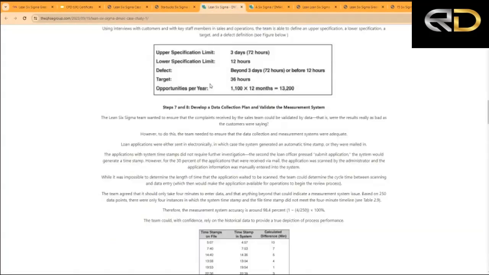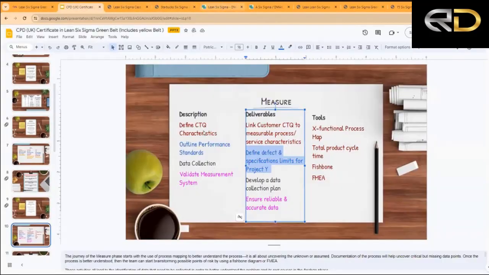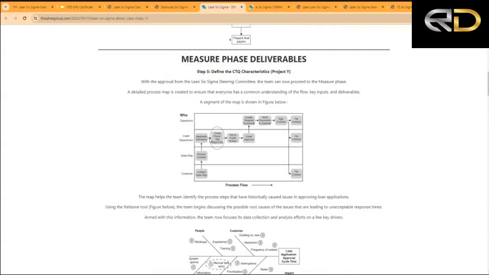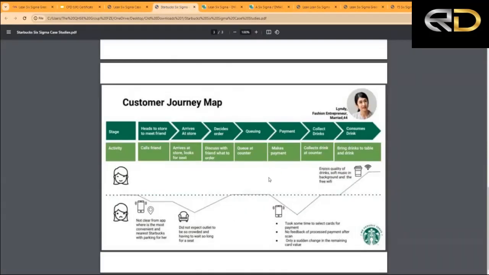And then after that, you should start your data collection plan. So when you are doing your data collection plan, what are you doing? You come over here and then you go to the critical quality characteristic, to the step that is historically causing issues, and then you start your data collection. So in this case, the data collection, they focus on time. They looked at the time when the application was received and also the time when this application was released to the credit bureau. Okay, that is how you do your data collection. Even if you want to do data collection here, you come to this point, you measure right here the total payments and also the payments that were declined. You go to this stage where the issues are happening. So that is what they did here.